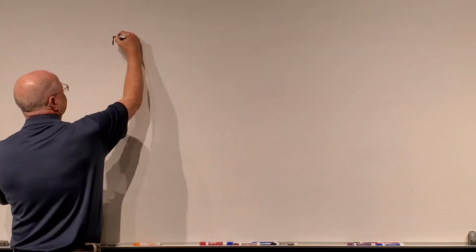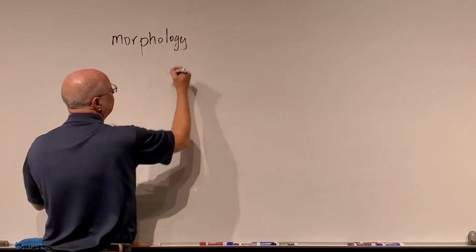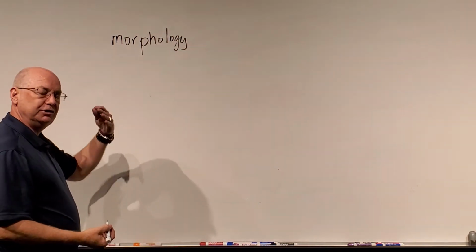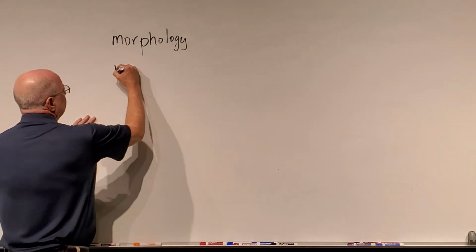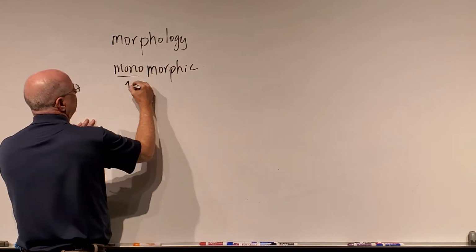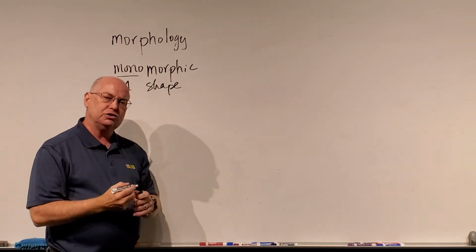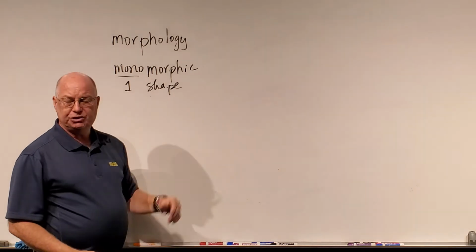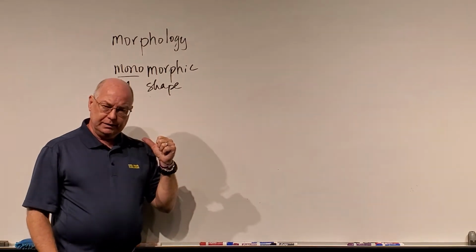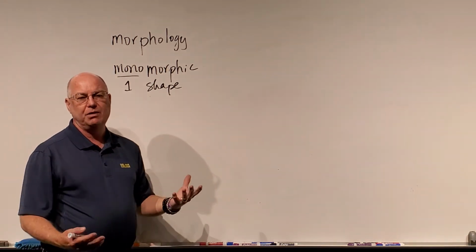Now, when we talk about bacterial shapes, we're talking about morphology. Morph or morpho refers to shape, so morphology is the study of the shape of something. And bacterial morphology would be the study of the shapes of bacteria. If I say that a type of bacterium is monomorphic, that means it has one shape. Essentially, all the bacteria within this genus or species will all have the same shape. If one Bacillus subtilis is bacillus in shape, then all Bacillus subtilis will have that if it's monomorphic.